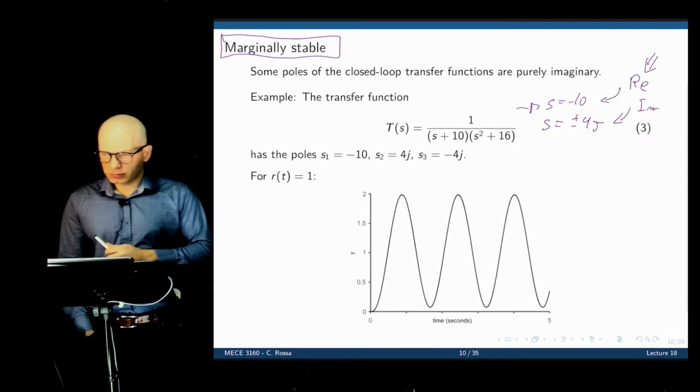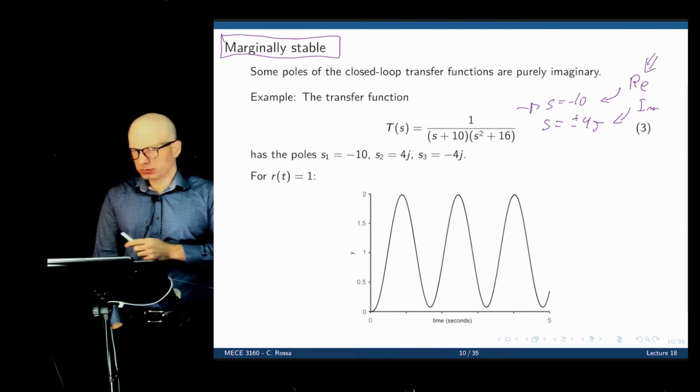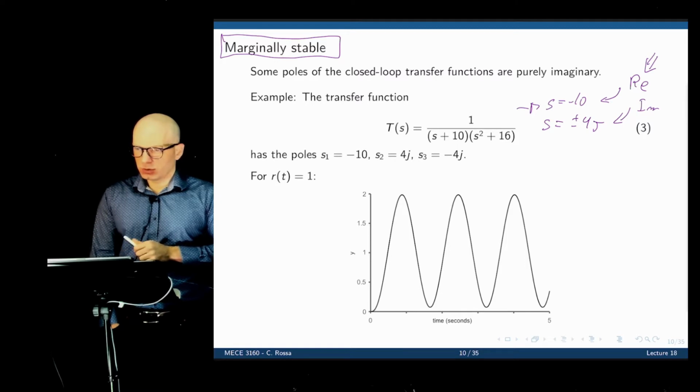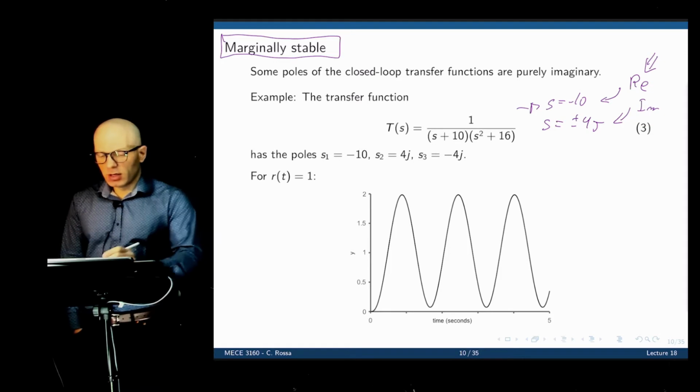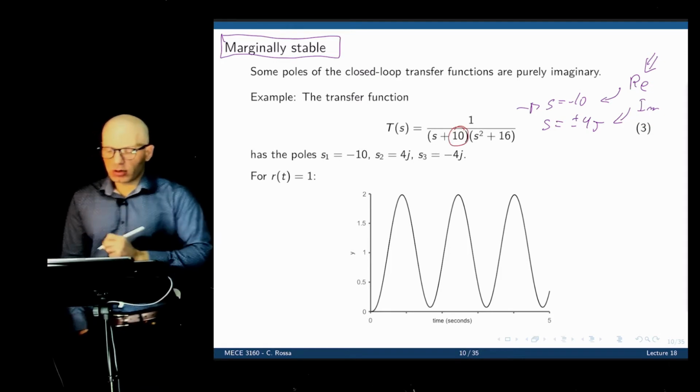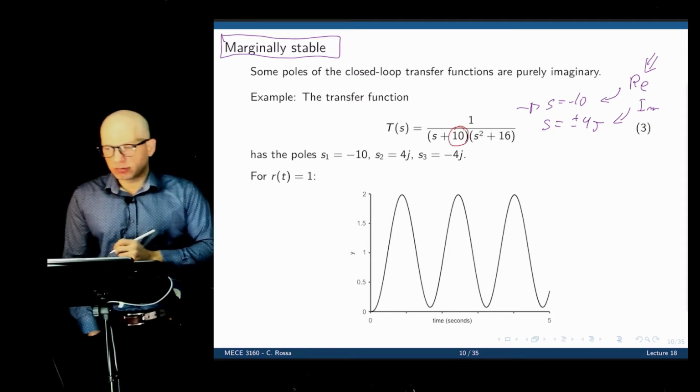I have one question here. Just like what you mentioned, if there is only one pair of imaginary poles and there are several real poles, in that case, the settling time will take longer. Not necessarily. It doesn't depend on how many poles you have. It depends on the magnitude of the pole itself.